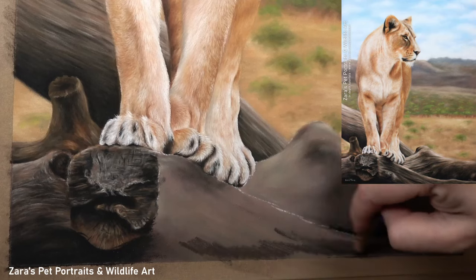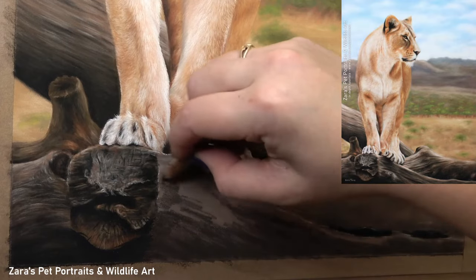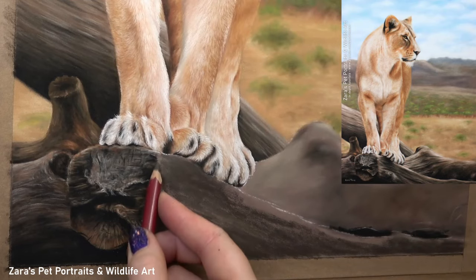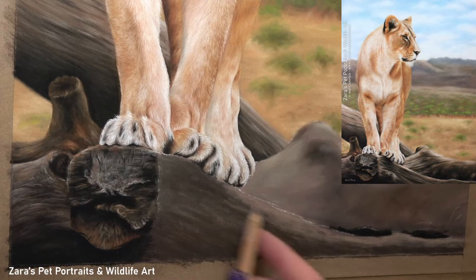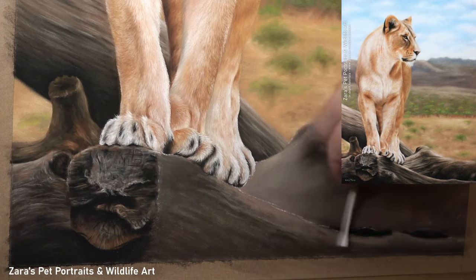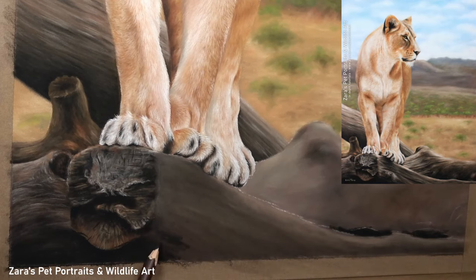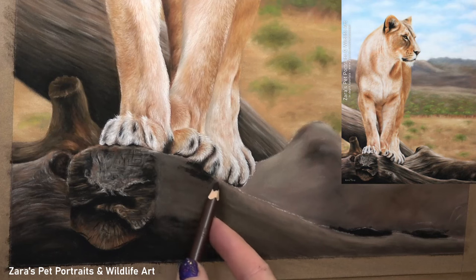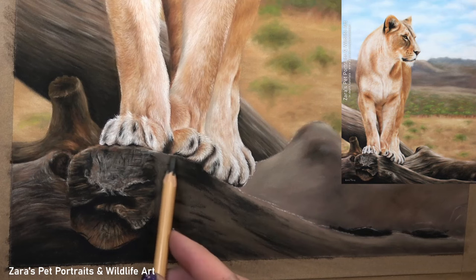This isn't to say I'm looking to draw in every single detail from the reference photo, because I really don't feel that's important. When I draw fur there are going to be thousands of hairs — I'm not looking to draw each individual hair, I just want to make the impression that I have done that. It's exactly the same when drawing branches: I don't have to draw in every single tiny bit of bark, but I want to give the impression through getting my values right. If you're looking at a part of your drawing thinking it looks a little flat, it's usually the values — you could go a little darker with your shadows and a little brighter with your highlights. Usually that is the one thing that makes a big difference.